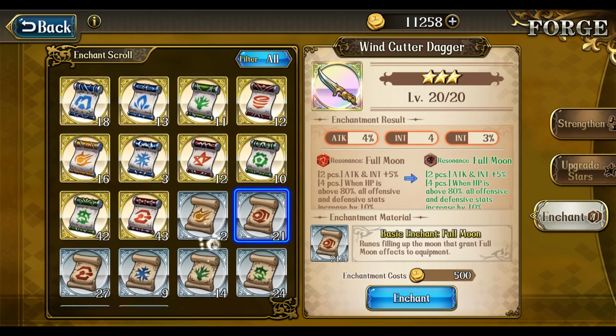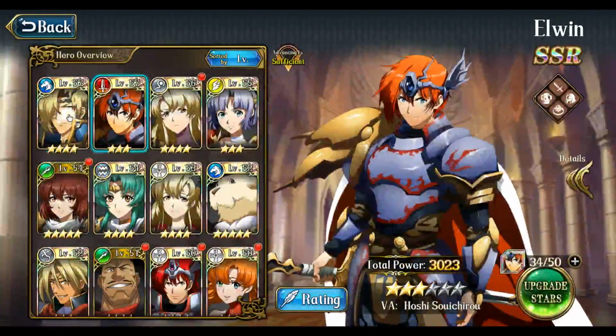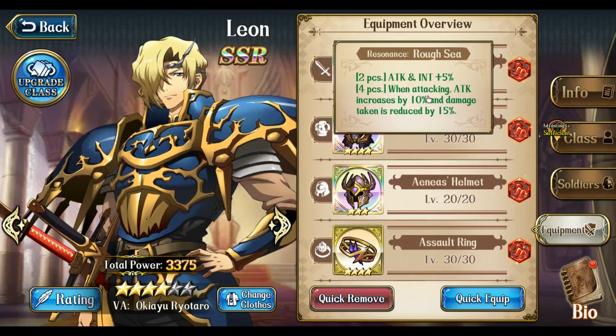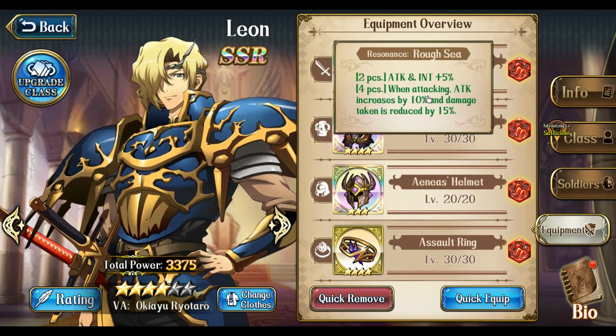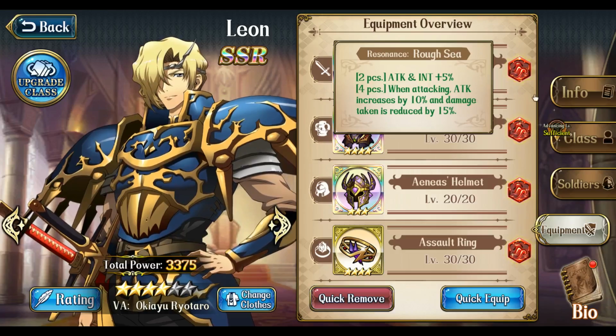Rough Sea is not too bad either. I don't have it here, but Rough Sea is absolutely clutch in itself too. Let's go over to Rough Sea here. My Leon actually has Rough Sea on. Rough Sea, when attacking, attack increases by 10% and damage taken is reduced by 15%, which is absolutely beautiful. I mean, if you're trying to keep him on that attack, Rough Sea is really good.